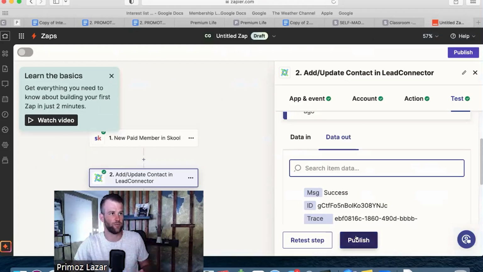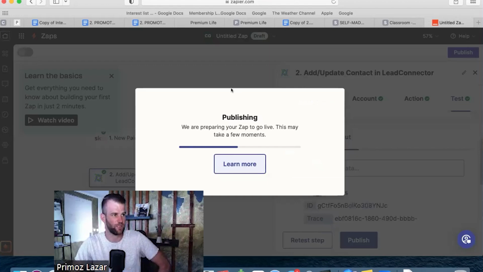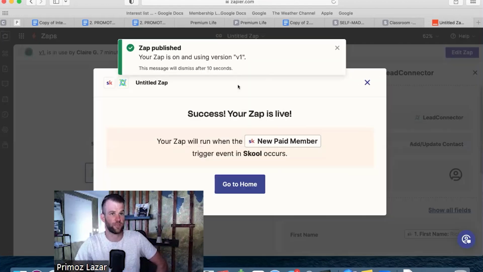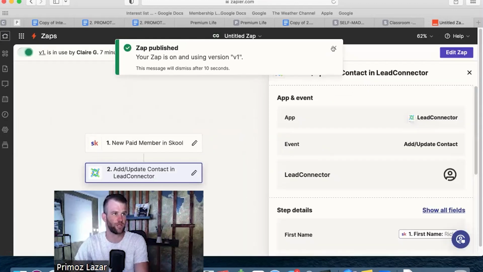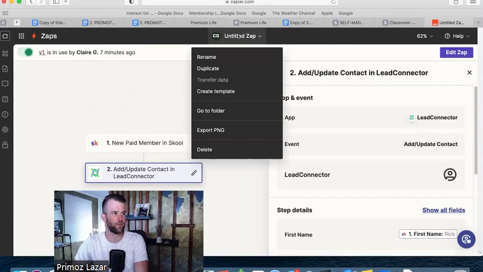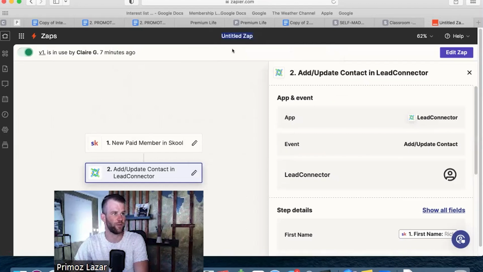We publish this now. Up there we're gonna rename the name so we know what this app is about. And this works now. The school sends a signal to GoHighLevel. There are 2 more things we want to do. The first one is quickly rename this so we know what this is for next time. This means paid school member, right? Paid on school. Tag member in GoHighLevel, correct?